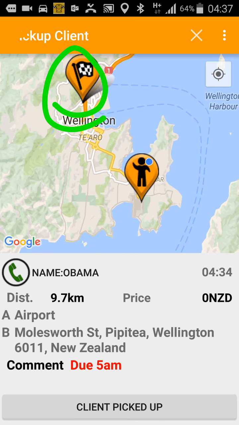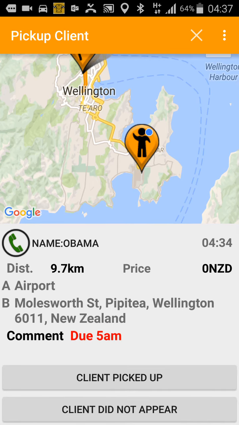So if you're not sure of the address, then this is really good to help you out and show you exactly where you're going.